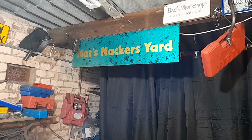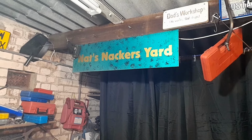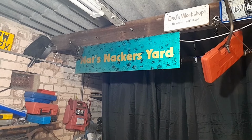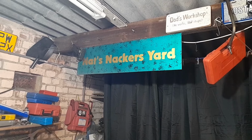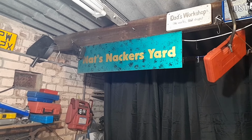I'll be Nat, this will be my Knackers Yard, and let's carry on with the CB250 Superdream. While we were waiting on the postie for bits like my clutch plates and that sort of thing, I thought I'd crack into the carbs a little bit, so we go a little bit deep and quite possibly dirty into the carbs.